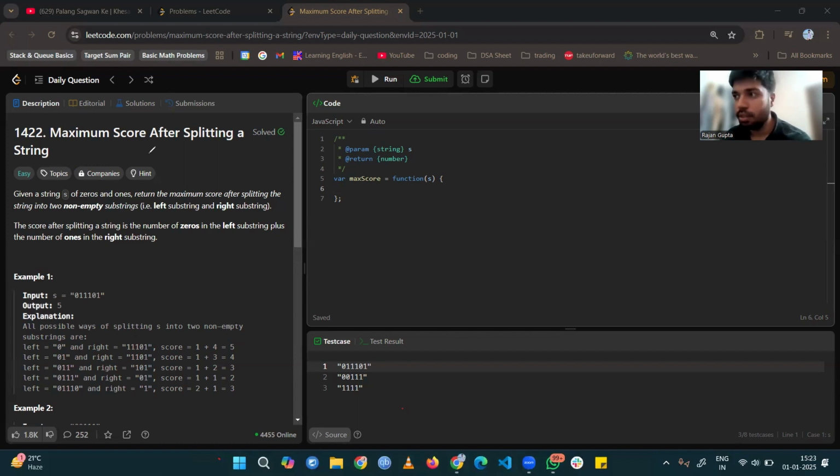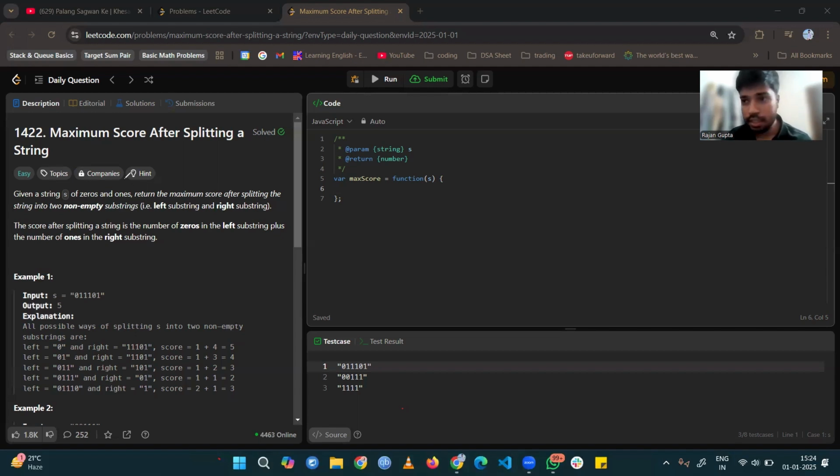Technology is changing, just like making Maggie in 5 minutes. I'm not depreciating that part, but if technology is changing, you have to adapt to it. First of all, problem solving and logic building is a very important thing in your coding life. You should consistently solve at least two problems a day. I did that in my college, so right now I struggle less. That's why I'm discussing this problem right now.